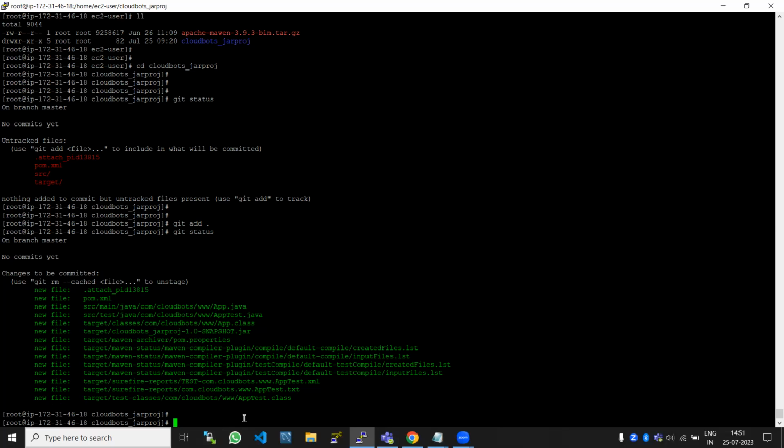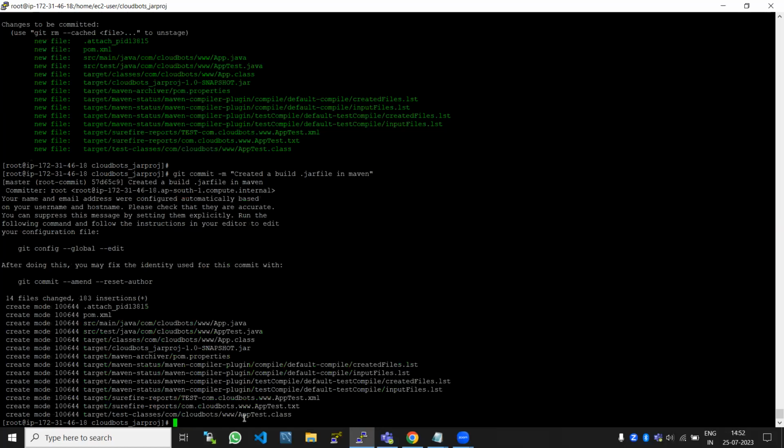Now we have to do git commit -m "Created a build jar file in Maven". I hit enter, and that is done.